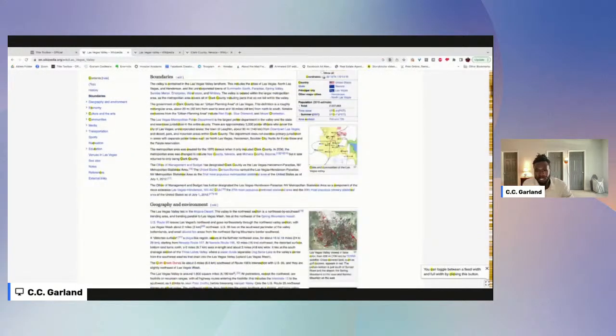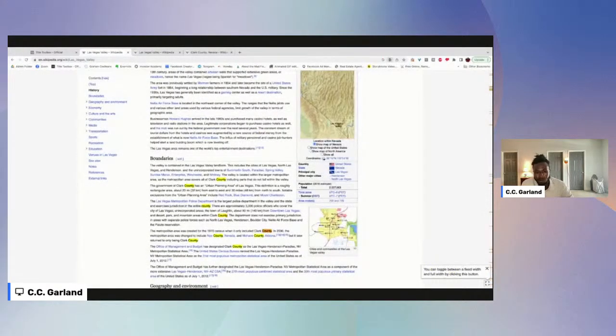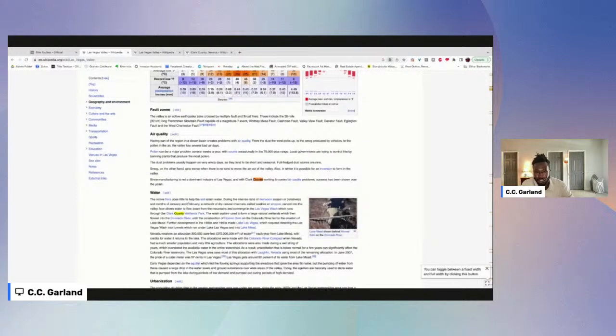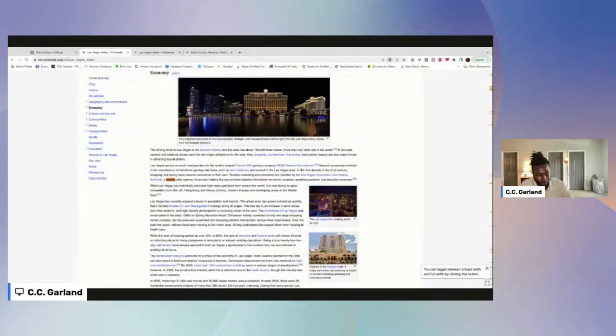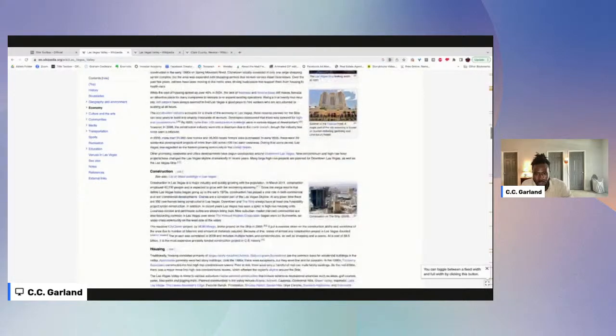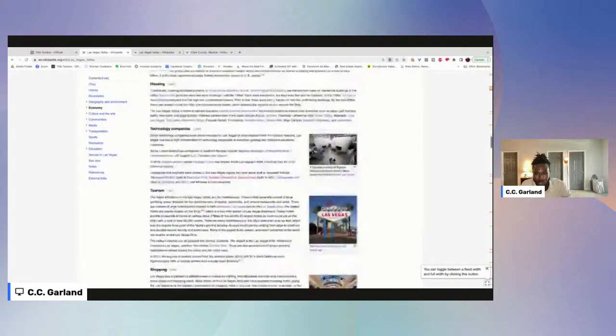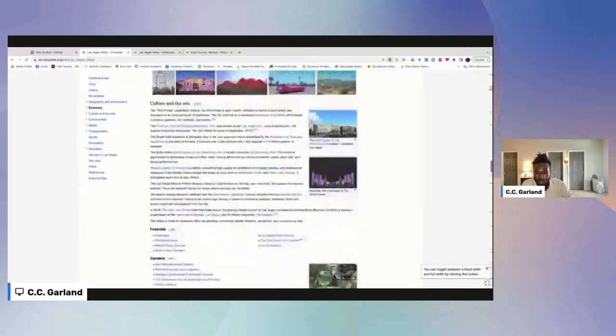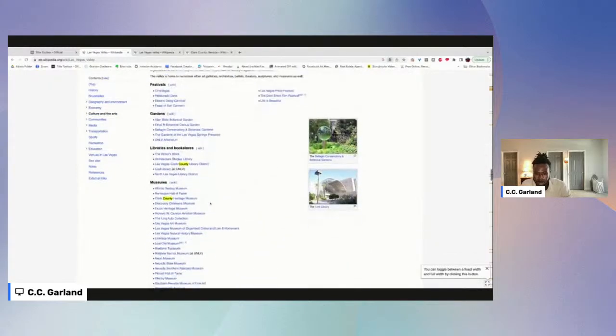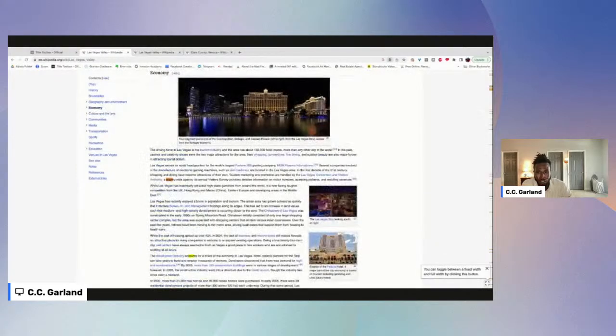I also like seeing if there's 3 or 4 counties. 3 or 4 counties is decent for me to see. I'm going to try to see if I can view all the counties here in Las Vegas. It might just be Clark County, guys.